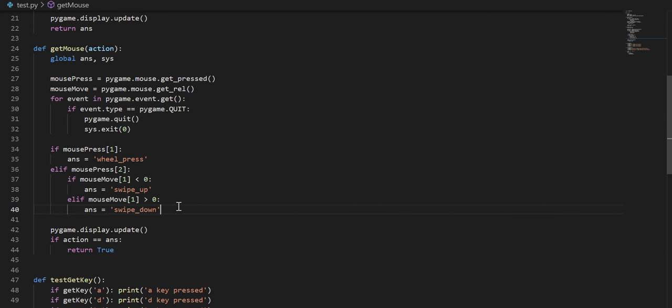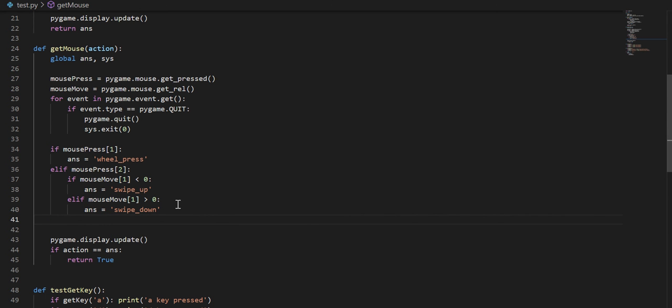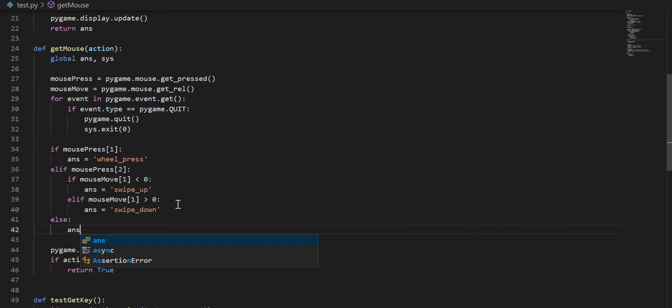And you also need this last part here, else, answer equals false, or answer equals anything. So this line of code here will mimic swipe up and swipe down.